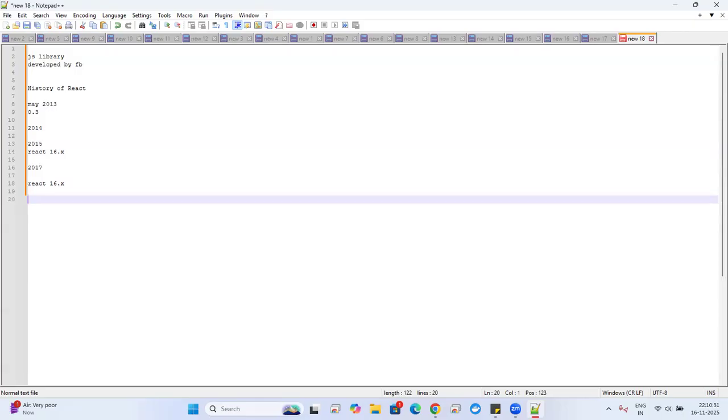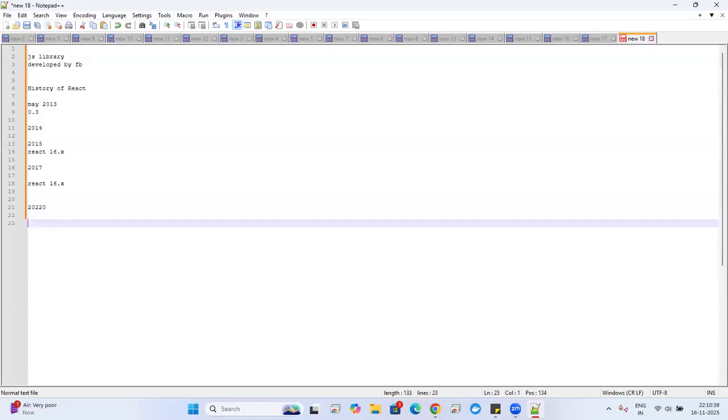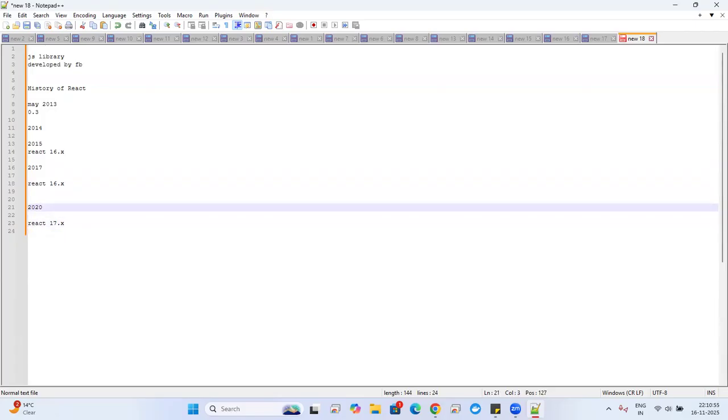Then after that, in 2020, React version 17.x came.